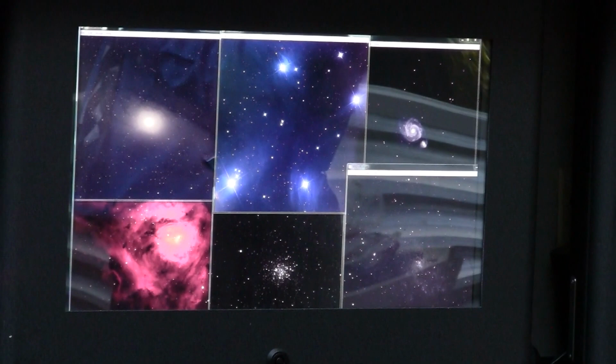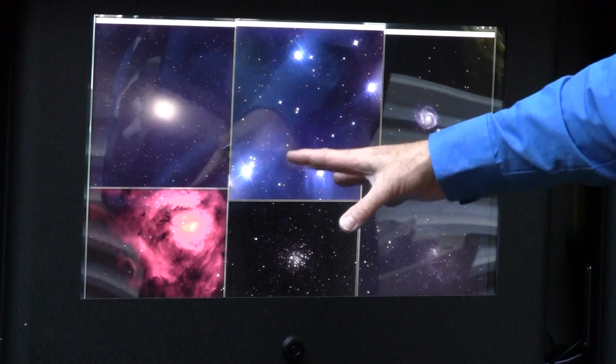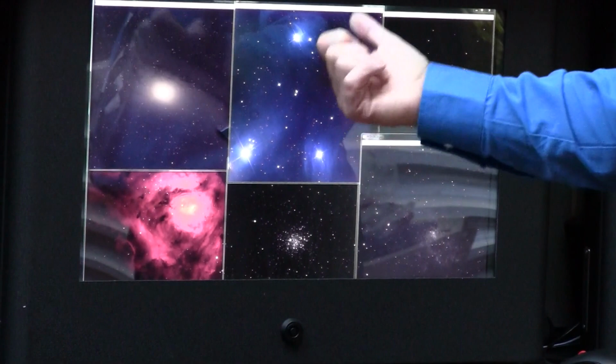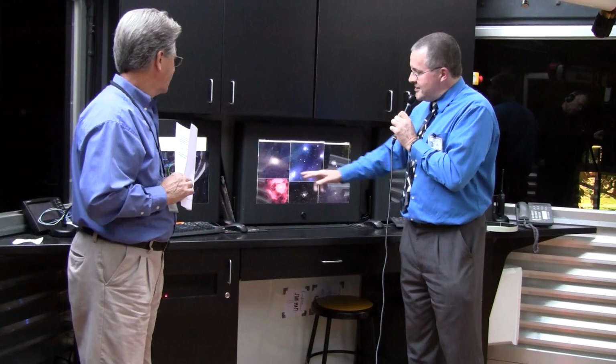Yeah, but for example, this one here, this is the Seven Sisters or Pleiades, just a little part of it. The scope is so powerful that we can't get all the stars in, but you can see some of the nebulosity surrounding some of the stars here. So this isn't actually a single image. This is really 12 images, 150 seconds each, that are put together with a great program that we also have here called Maxim DL5 that we use to actually process the images. Right here is M31, the Andromeda Galaxy.